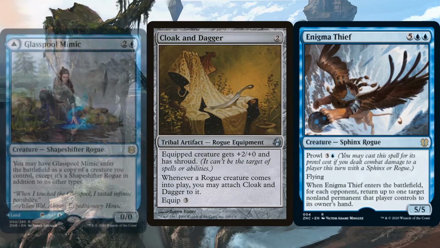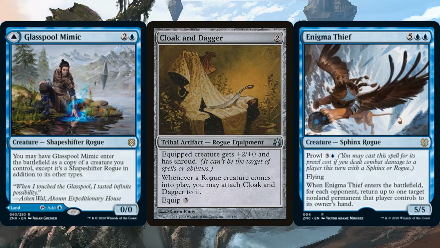Glasspool Mimic might only clone a creature you control, but at least it retains its creature types, which is important if we want it to benefit from all the lord effects in the deck. You can also play it as a land in a pinch, although it does enter the battlefield tapped if you do.